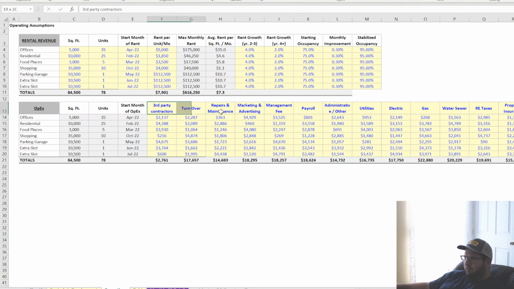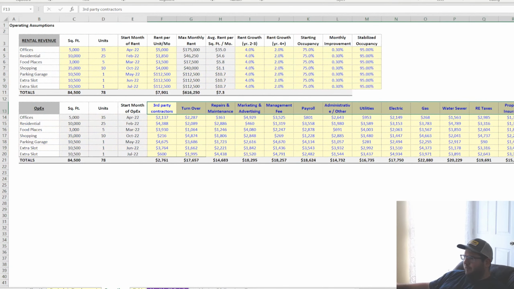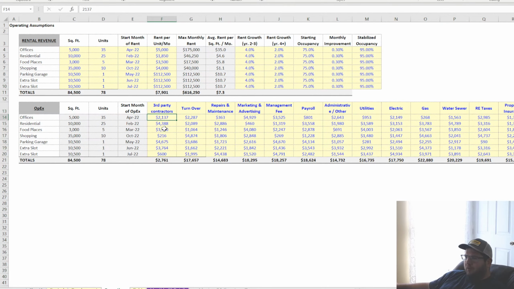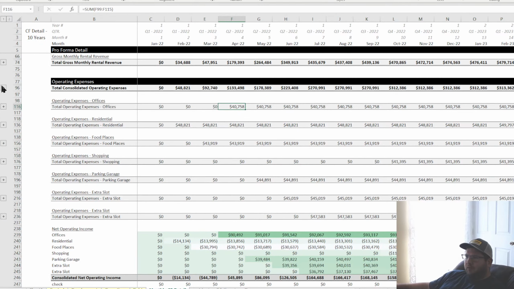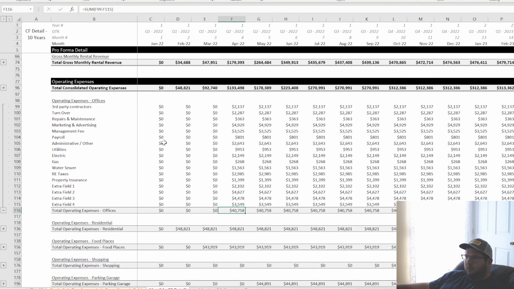We've got 17 slots here. You can define the monthly cost for each type. I think it's on a monthly basis. Let me double check. Yep, we're just doing a monthly basis on that.